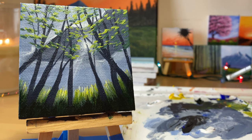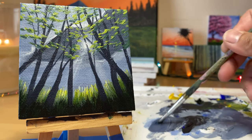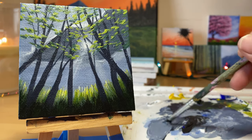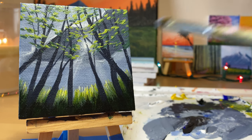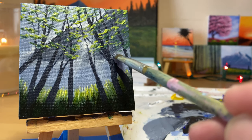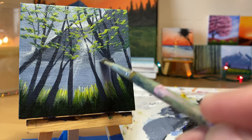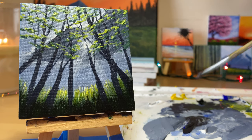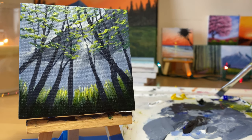Oh, I got it. Get that color I like. Let's see it. Another blue, another white. Add more white. Let's see if we got it. I feel like I wanna see this color over here. Oh, there you go. See, now I'm gonna get that first. I feel like it's not really working for me. My kids like it, but I don't really like it. So I'm gonna add more.